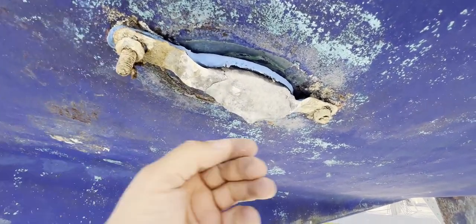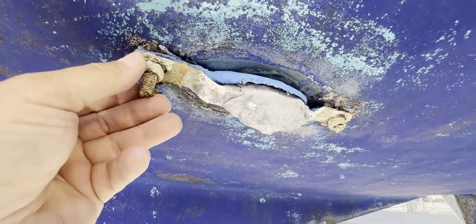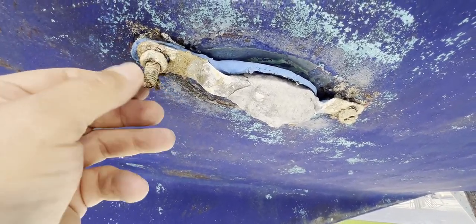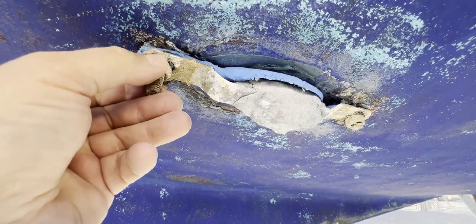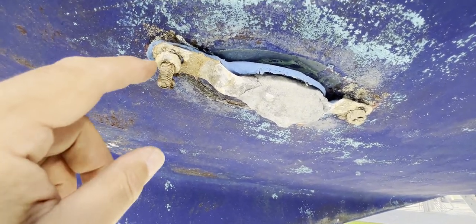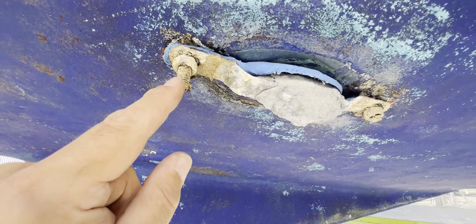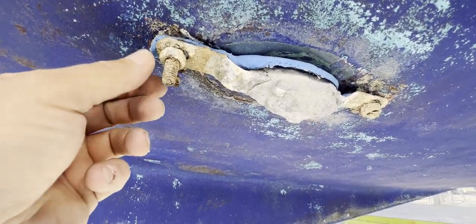Grease up these bolts and make sure the nuts are tight. You can run them down with no problem at all and this isn't going to corrode. Make sure you've got a lock nut or tab washer there to make sure these don't undo over time. Really importantly when you're tightening these up, don't over-tighten them — because if this stud starts to turn, it will have to be taken out of the hull and everything has to be redone and resealed.